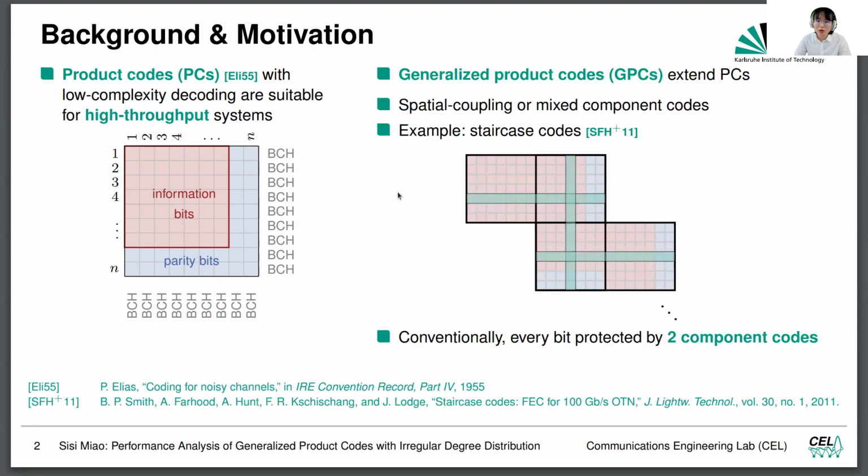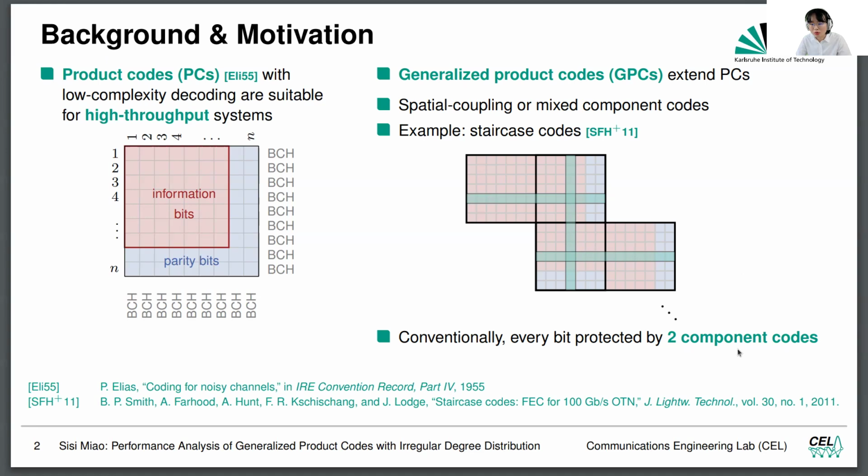Okay, and then we consider generalized product codes, where we are allowed to use different optimization techniques such as spatial coupling or mixed component codes. Here we have an example, the staircase code. If we look at these first two blocks, we make them this way such that every row is again, like the product code, a code word of the component code. Then we can attach another column here such that every column is again a code word, and we can do this so on and so forth, and then we have an infinite amount of bits that we transmit, and this is a spatially coupled product code.